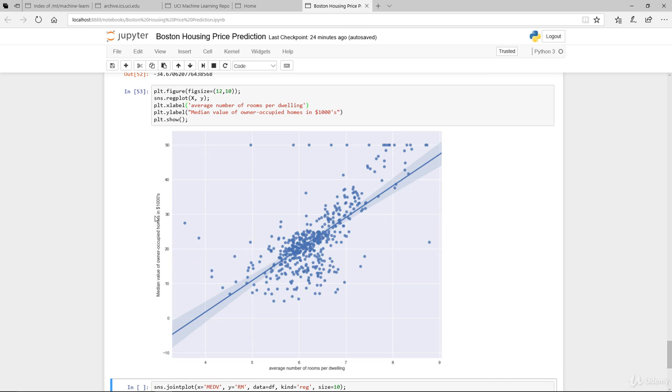This is one of the telltale signs, in the modeling of your data, that there is a specific range where your model will work. In this case, having only 2 dots here, obviously, is not very useful in training your model. That's the first thing. The second thing is that as soon as you go down to 4 point something average number of rooms per dwelling, this portion seems to indicate that your model doesn't work very well.